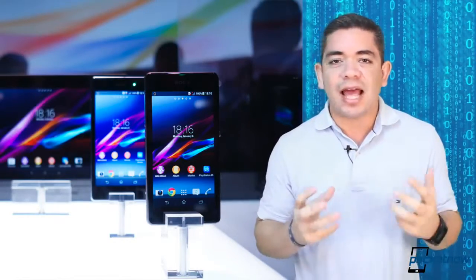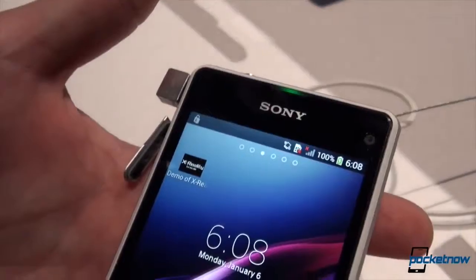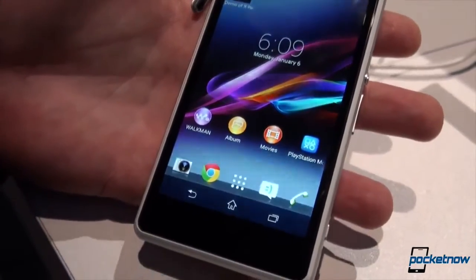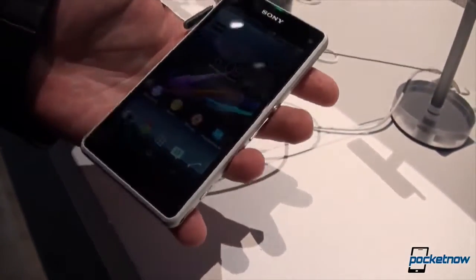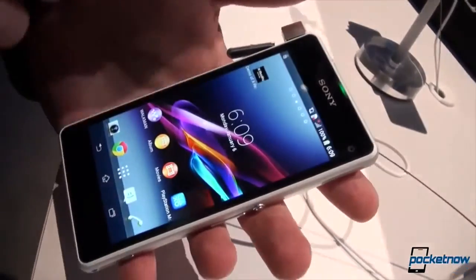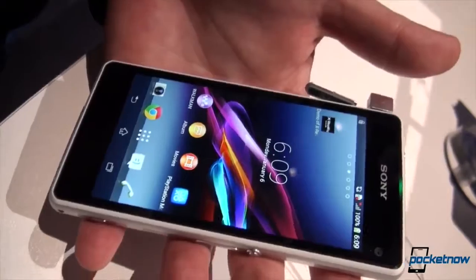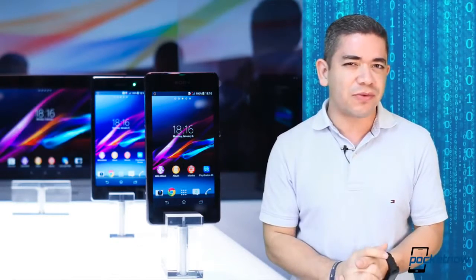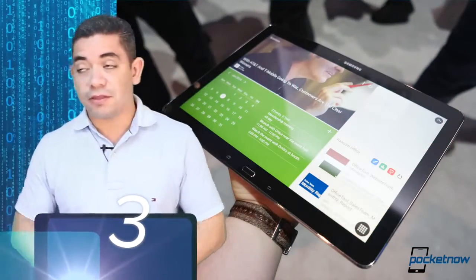Number four is the Sony Xperia Z1 Compact. For the longest time, we have wanted a phone that is not gigantic and has flagship specifications, and we finally get it. The Z1 Compact is that phone, and hopefully it will come to the United States very soon. It brings pretty much everything we see on the Z1, but it improves the display and the viewing angles. We get a waterproof phone, Sony's UI is really interesting, they're doing a great job with software updates, and this is pointing to be one of the great phones of 2014. Let's just hope they have more than one carrier pick up this phone, because it will be really interesting to match it up against the iPhone as the other non-jumbo phone with interesting specs.